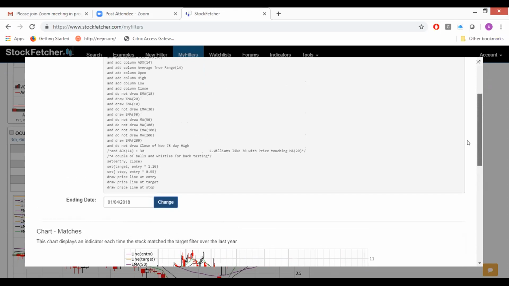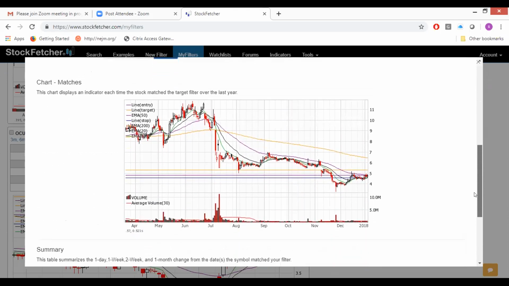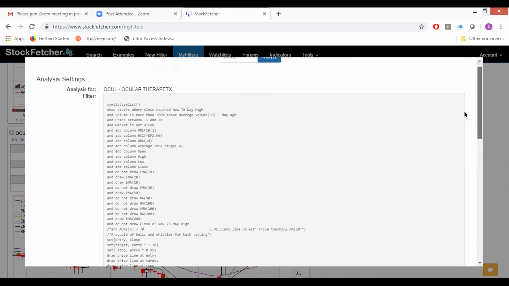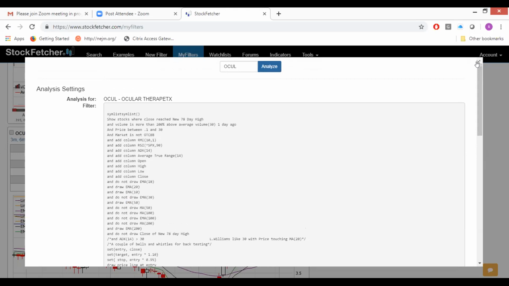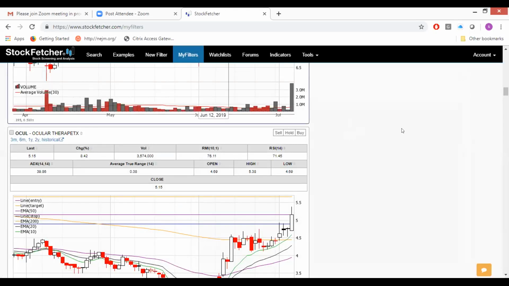So in this case, I would like you to take a look at the trend of the 200 EMA. When you find a stock, make sure that the 200 EMA is actually going upward. But the way we're looking at it right now, the 200 EMA is going downhill. So leave those kind of stocks. Okay. So we'll pass on this one. I'll close it, and let's go back.